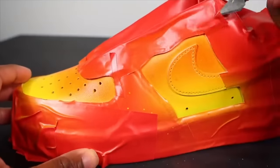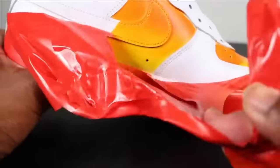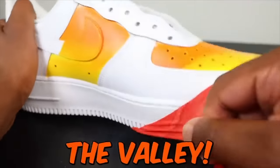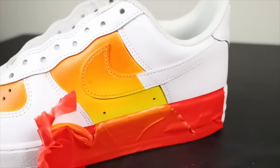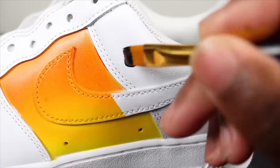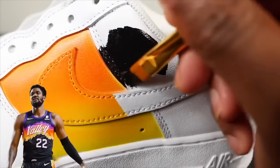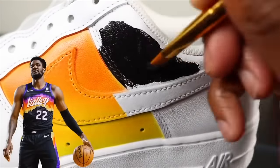So the overall theme for this custom for the Phoenix Suns is I was mimicking their away jerseys, the Valley jerseys they have. So that's why I did the gradient right there. Did that little airbrush. But now I'm about to paint it black, and I'm just going for that away jersey, the Valley. I might put it up on the screen for you so y'all can see it.